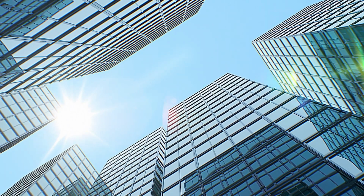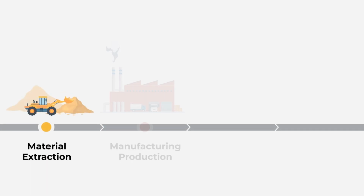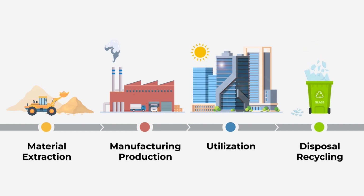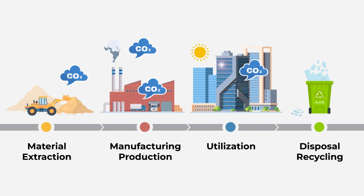Well, glass, just like anything else, goes through a journey from the materials to manufacturing and how it's used, all the way to its disposal. And like everything else, it leaves behind a carbon footprint. But here's the cool part. There are new technologies that are being created every day that are making all kinds of products way more eco-friendly. They're making better use of the materials, longer lasting, and also better performance. And the glass industry is no different.